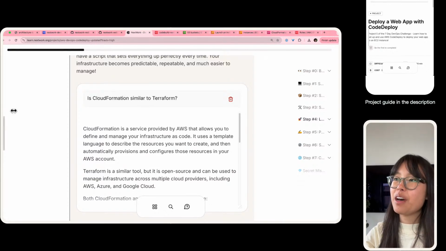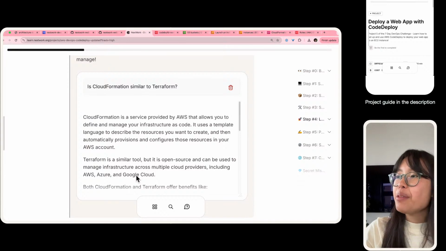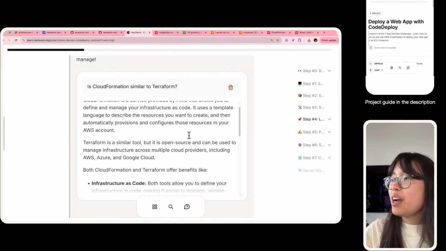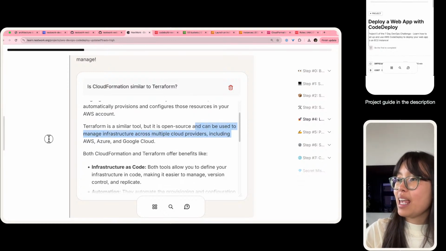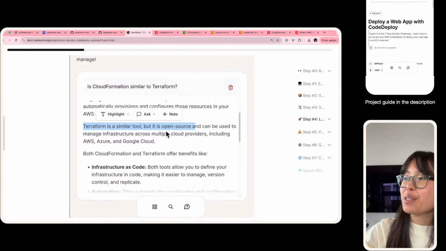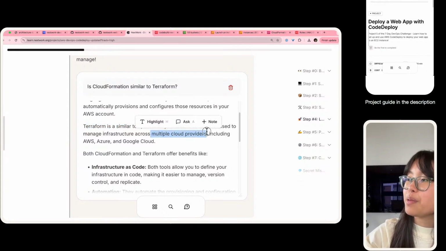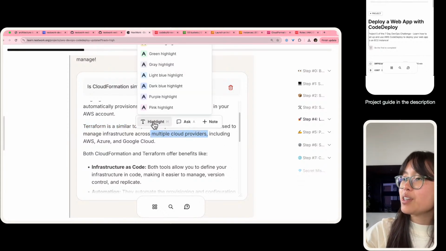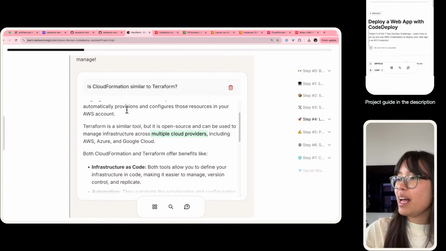Oh, very cool. So we've got an answer now, Mario. CloudFormation is a service provided by AWS. It allows you to define and manage your infrastructure as code. Terraform is similar, but it's open source and can be used to manage infrastructure across multiple cloud providers. That's absolutely right, including Azure, AWS, and Google Cloud.